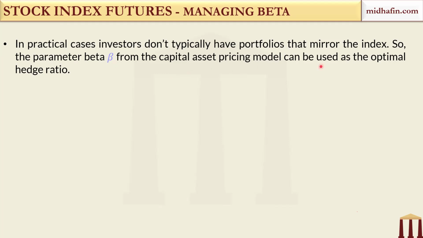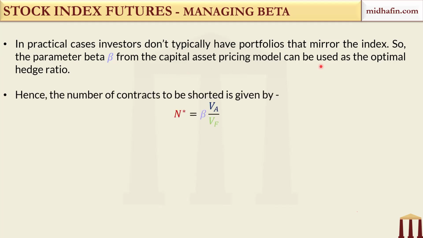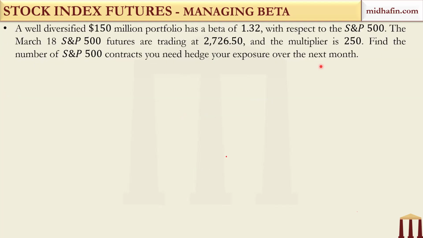And it makes a lot of sense because the mechanism, the derivation, even the idea, the concept is exactly the same. There's no difference in the concept. So beta becomes your hedge ratio, and this is the formula. So instead of H star, you have beta now. So beta is the best proxy for H star.